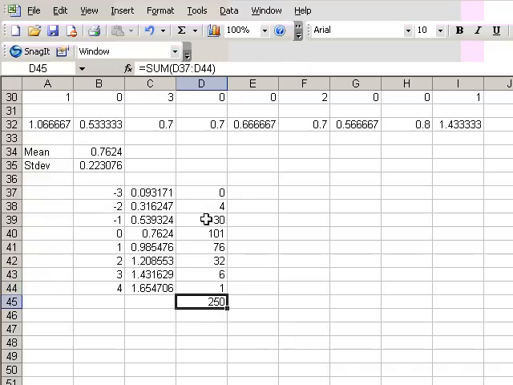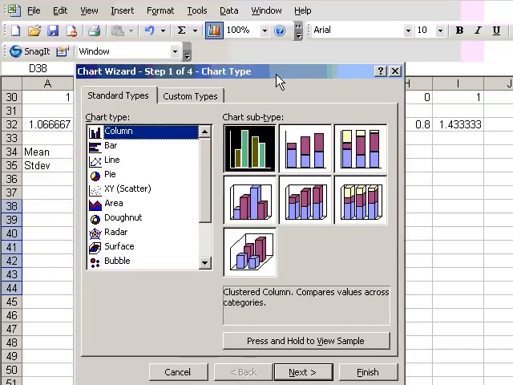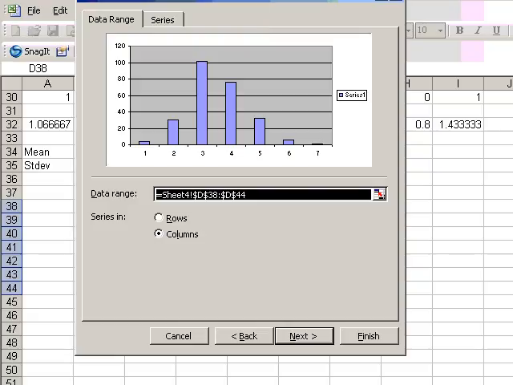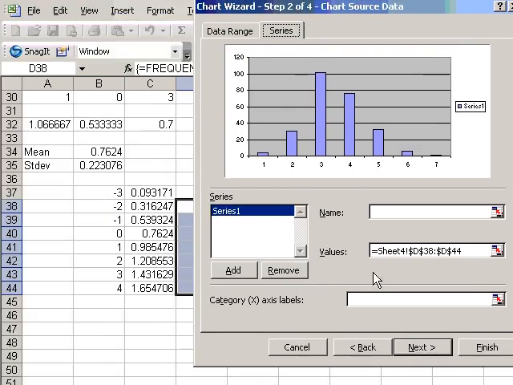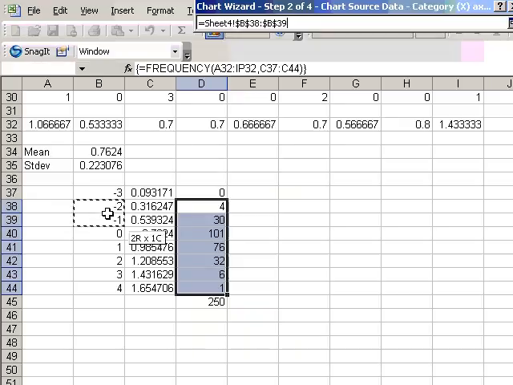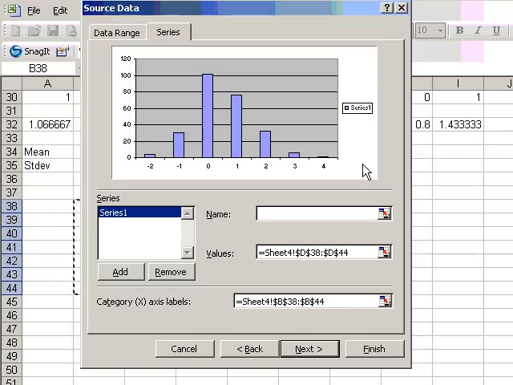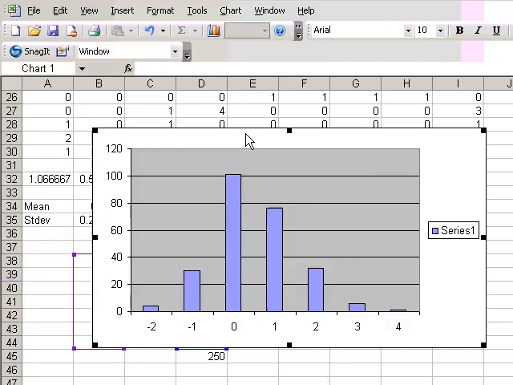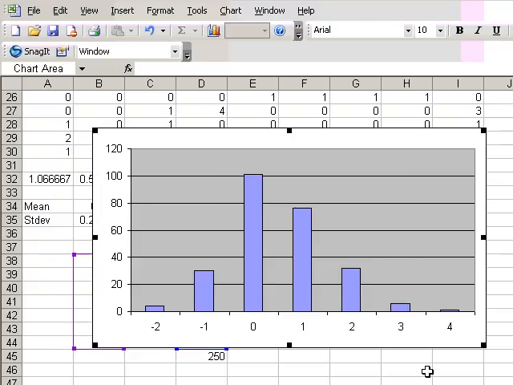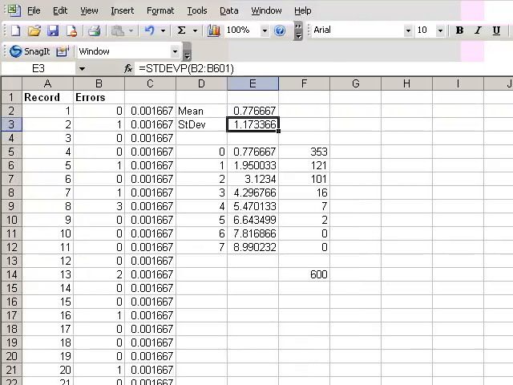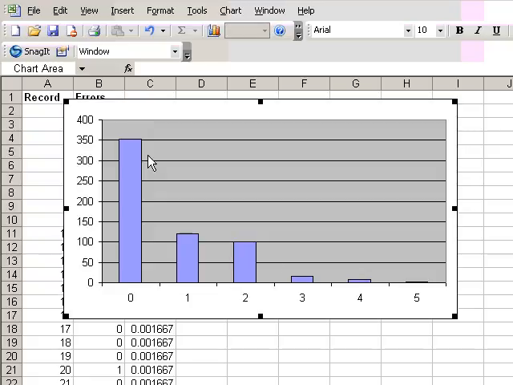But let's take a look now at this set of data in terms of the graph. When I go to next, I see that the data is not nearly as skewed to the right as the original data was. If I go to series and put in the standard deviation units and finish, this is my chart. Although it goes out on the right farther than it does on the left, this is much more closely approximating a normal distribution than the distribution shown for the original data, which is heavily skewed to the right.